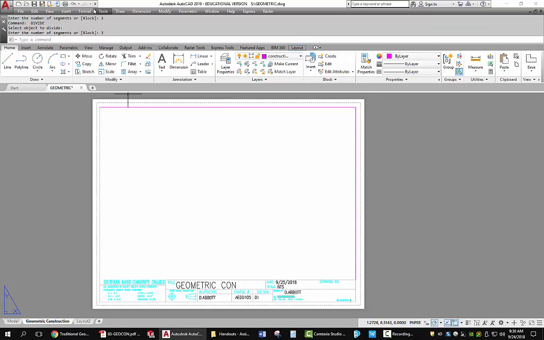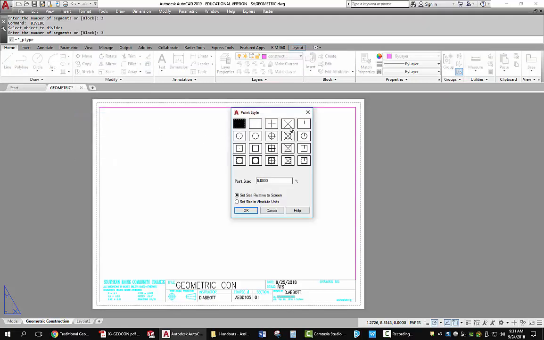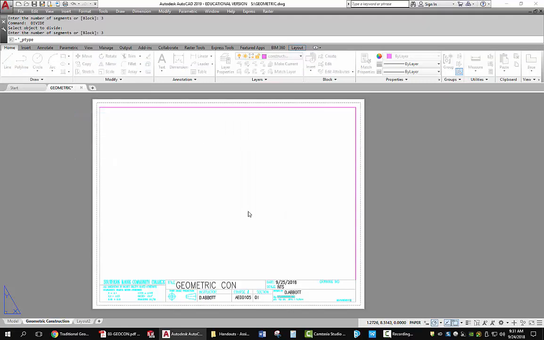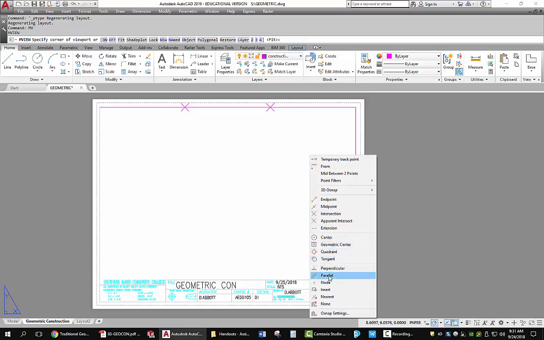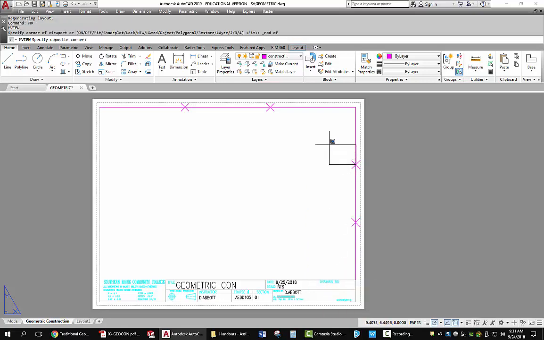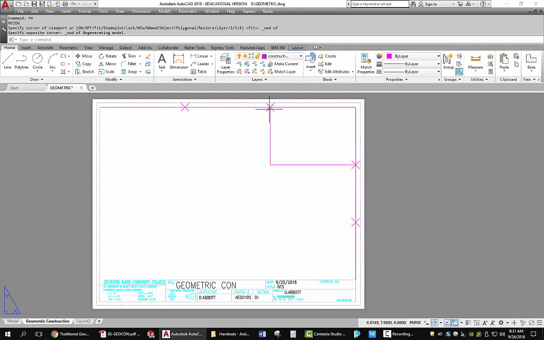And just so that you can see what I'm doing, I'm going to go to the Format pull down, Point Style, and change Point Style from a single pixel to an X so you can see what those X's are. Now the purpose of this is for me to be able to draw a viewport. MView is the alias you'll type to get a viewport. What I want to do is go from that node to that node. So shift right click. Points are called nodes, so I'll pick that one. Shift right click, again pick node, and pick that one.